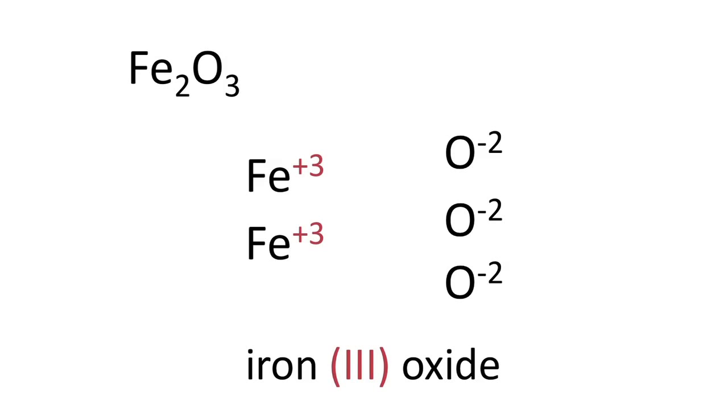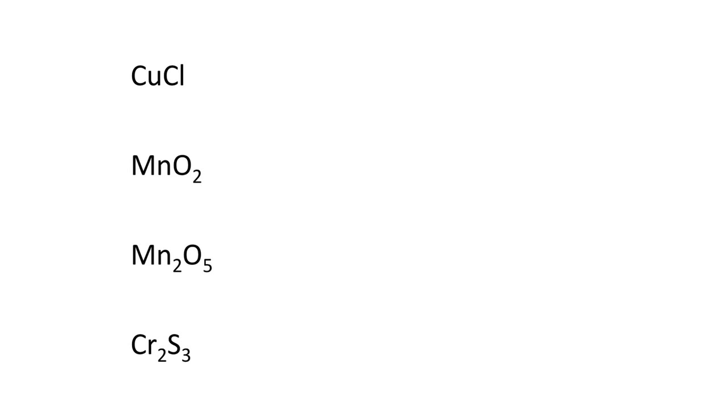And if you notice, we don't use the total positive charge from all of the cations. We just use the positive charge on one ion. So when we look at the name iron 3 oxide, that tells us that all of the iron ions in this compound have a charge of +3. Now would be a great time to pause this tutorial and to try to determine the names of these ionic compounds, including the Roman numerals, because all of these examples here include transition metals. Okay, let's go through these examples.